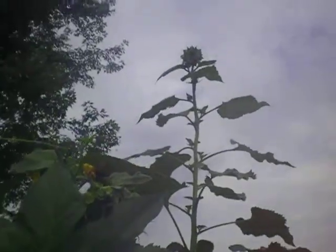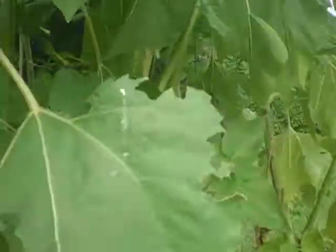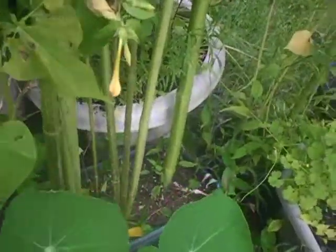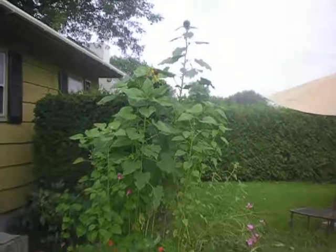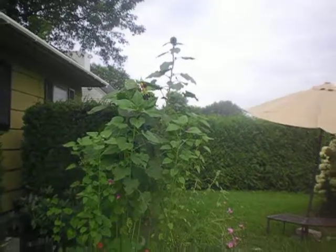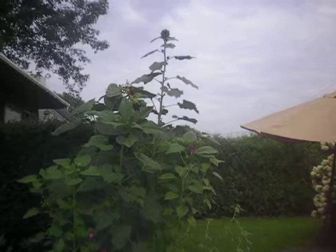It's getting ready to blossom and I'm going to be measuring it today. It's grown in a planter and it's really incredible to see how much it's grown. I'm trying to follow its stem all the way down into the planter — the sunflower is just amazing. To actually get it in the view I have to stand back. That's the tallest sunflower we have in our garden so far this season, really towering up there.